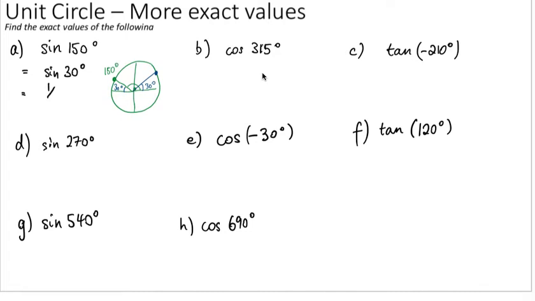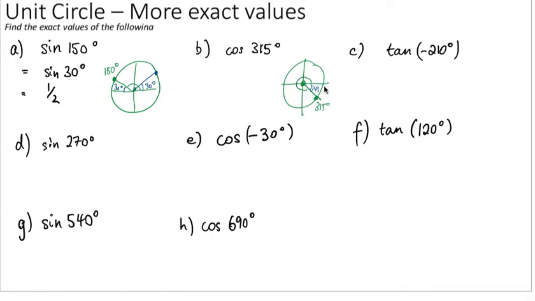Okay, we need to go 315 degrees around, which I know is 45 degrees away from the nearest x-axis, which in this case is the positive x-axis. So I draw that in and I go, okay, that there is going to be 45 degrees. So I'm looking at my reference angle, which is over here, of 45 degrees. So straight away I go, this is equal to cosine 45 degrees.